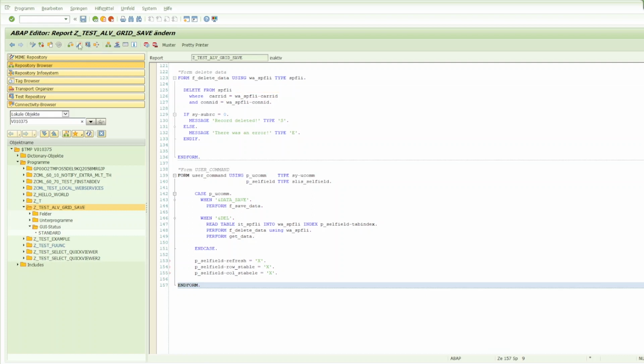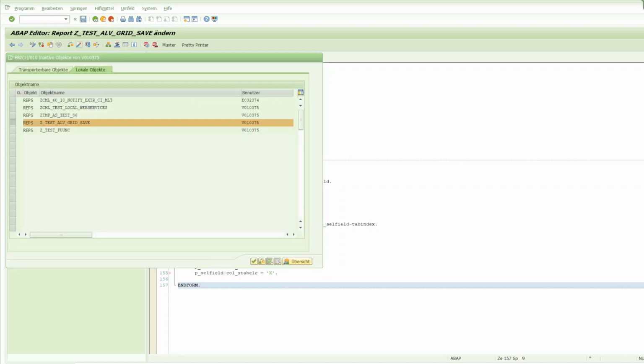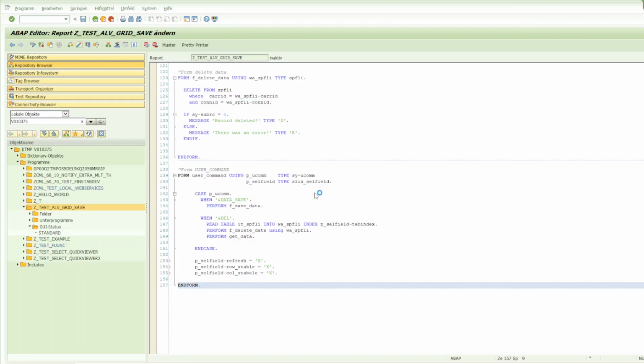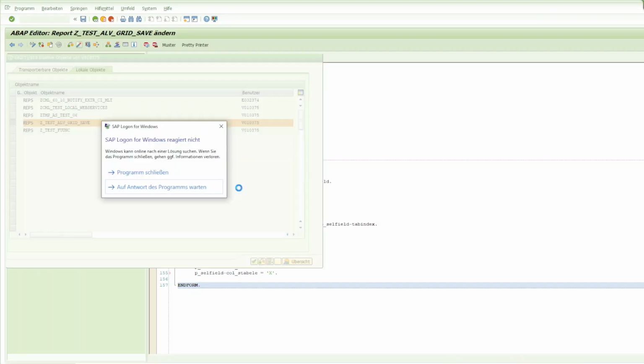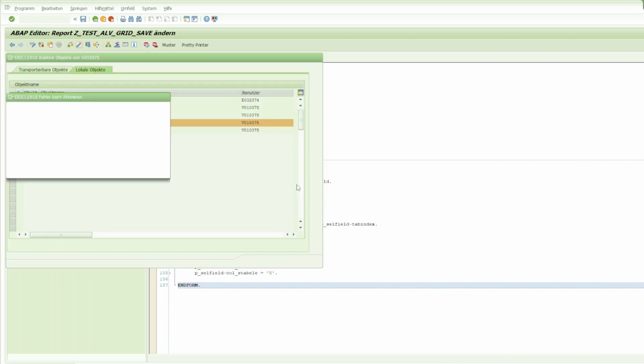I saved. I activate. And at this point in time, something happened with the system. It's on its way. We're not going to close the program. We're not giving up.